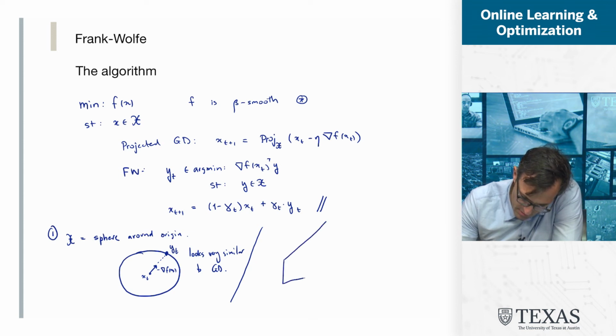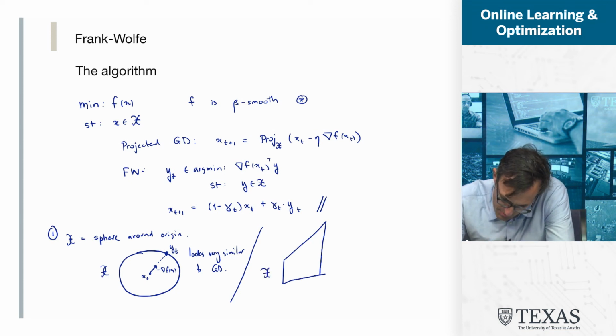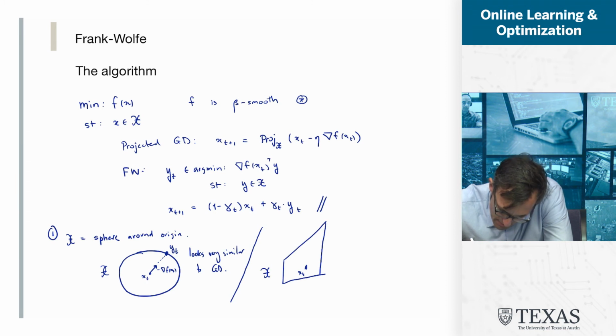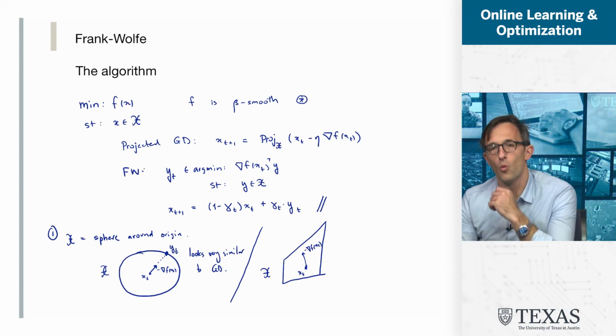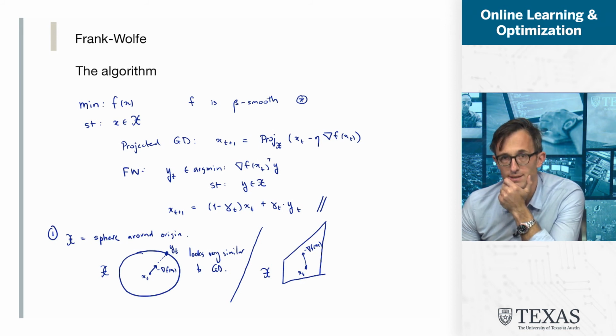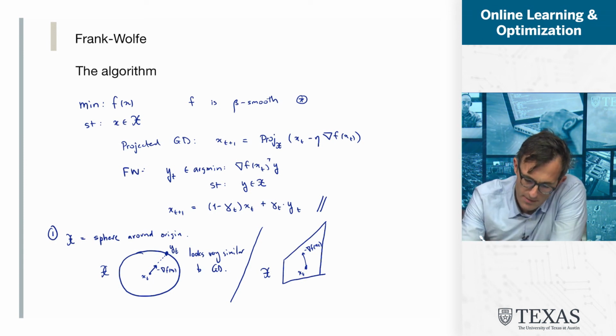So suppose this is my set. And suppose that I'm at a given point here, and so this is my x t, and the gradient is pointing in this direction, the negative gradient. This is a negative gradient of f at x t. So let's think about, where is y going to go? We need to think a little bit about linear programming, but it's pretty simple in this case because we have a set that has flat lines and corners. So where is y going to be?